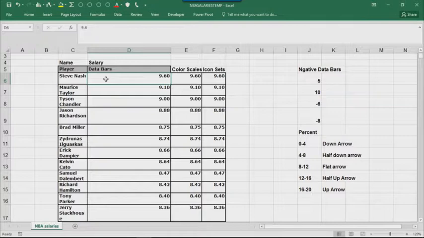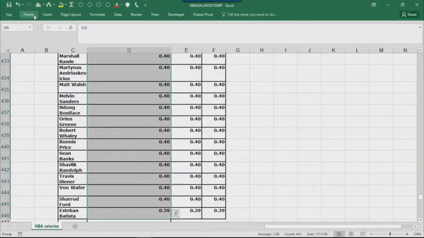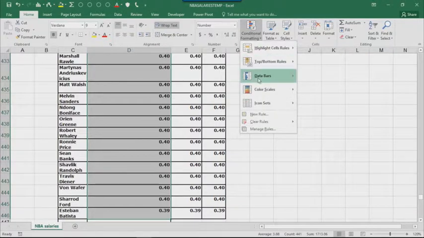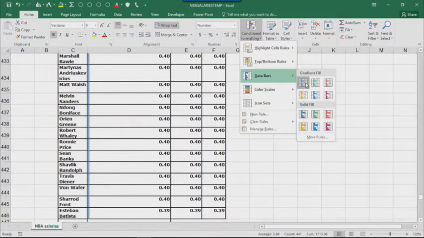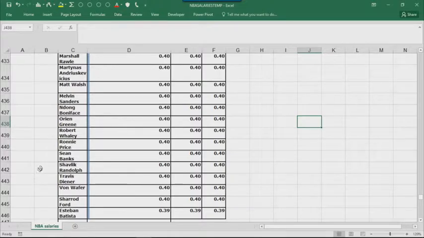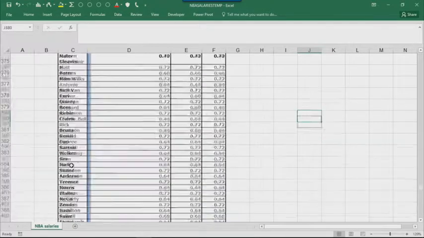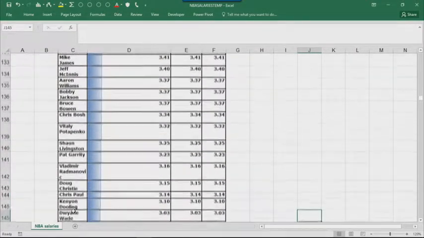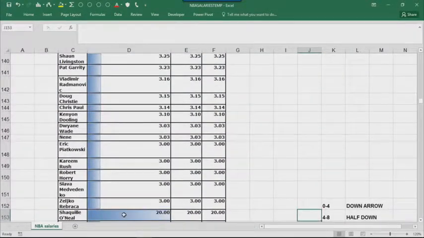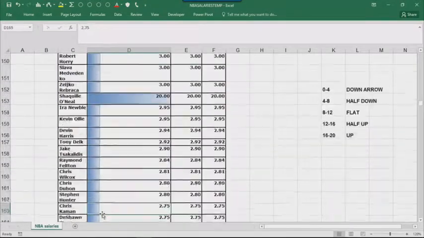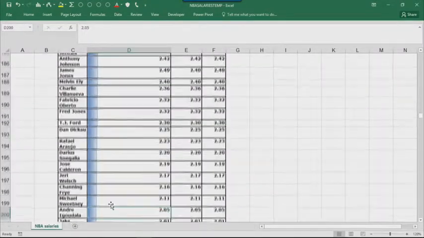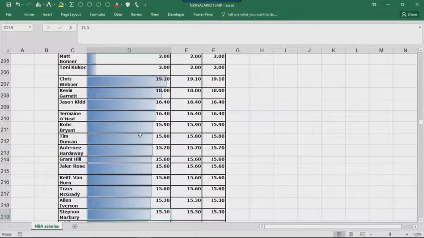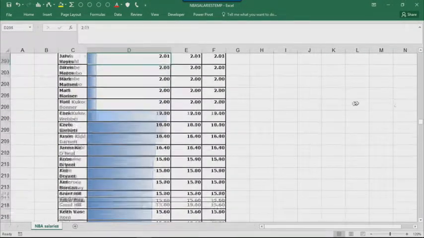So how do we create the data bars? Control Shift down arrow, we select that data, conditional formatting, and we go data bars. And I can pick any color, blue is fine. Shaquille O'Neal is in row 153, so you'll see when I go there that the data bar for Shaquille O'Neal is going to fill the whole cell, right there. And somebody who made around 15 million should fill about 3/4 of the cell. Okay, so that's how data bars summarize numerical data.